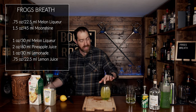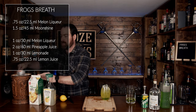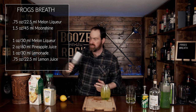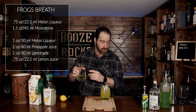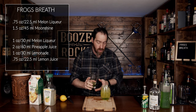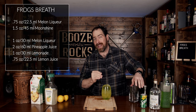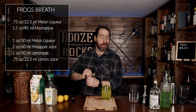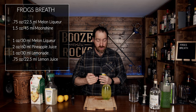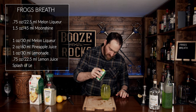Now we're just going to add a couple more ice cubes on top to fill up that space — just three small cubes, just enough. Then we're going to take our white rye moonshine and green Midori mixture and slowly pour it on top using the spoon. Now all you have to do is grab your lemon-lime soda. Lou the bartender used Mist, but I don't have any so I'm going to use a little bit of Sprite — he said you only need a splash.